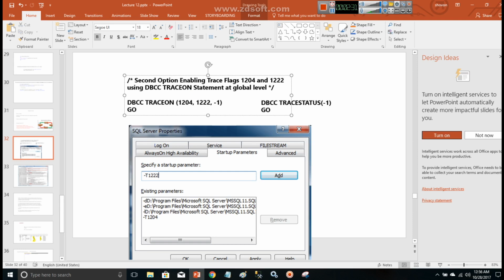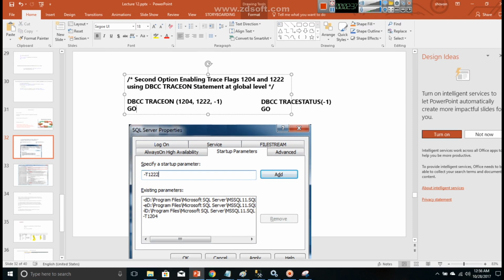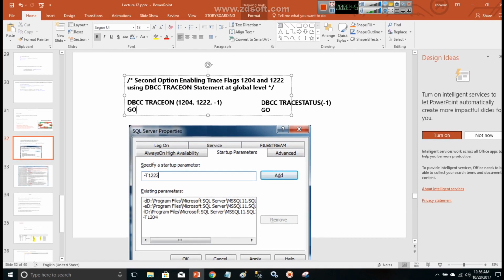In the SQL Server startup properties, you need to set it up like that, so that each time SQL Server restarts it has this enabled, and whenever a deadlock occurs, we will be able to see it in the SQL Server logs.